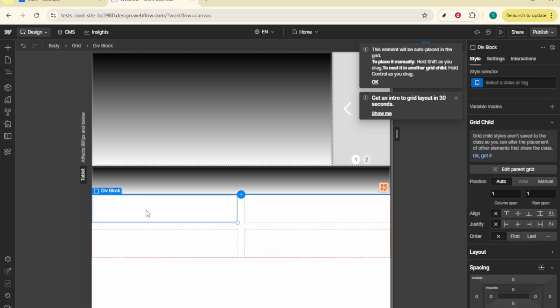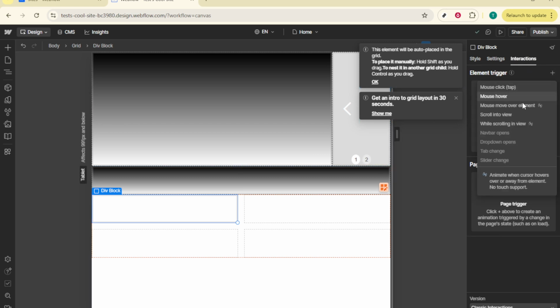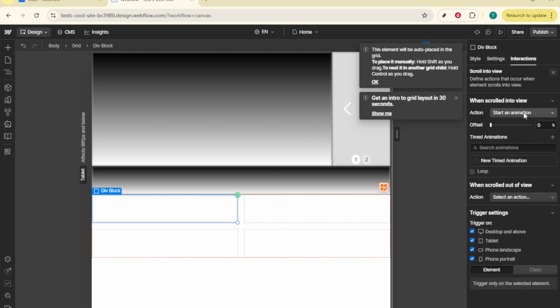Now let's add some animations. Webflow's interaction tool is ideal for this part of the process. Select an element you want to animate, navigate to the interactions panel, and create a new interaction. For our timeline, we want to trigger animations as the user scrolls. Choose a scroll triggered animation and start defining your animations. You can adjust properties like opacity, position, and size to achieve the desired effect. It's important to preview your animations multiple times to ensure they're smooth and appear as you intend.